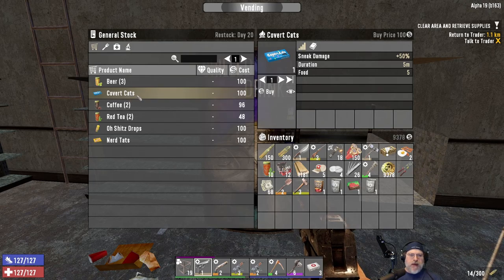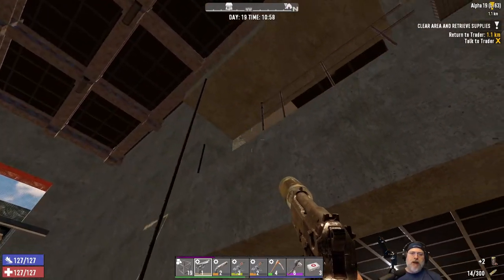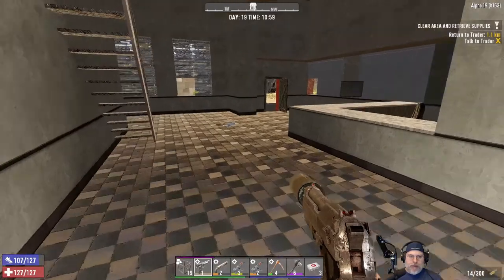Yeah, maybe we'll stock up on those when we do our stealth build, but for now I'm not going to worry about that. I'm going to go ahead and buy some more coffee too, just because we need to keep that going for mining.